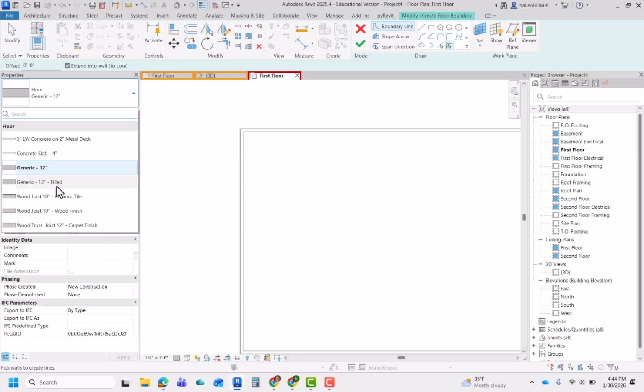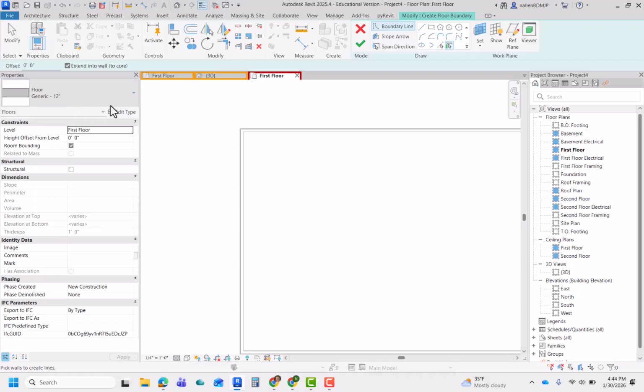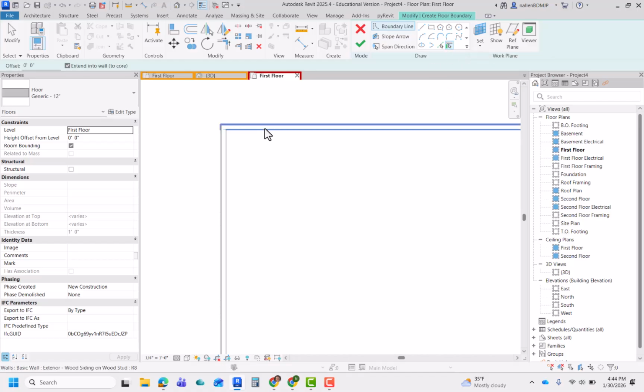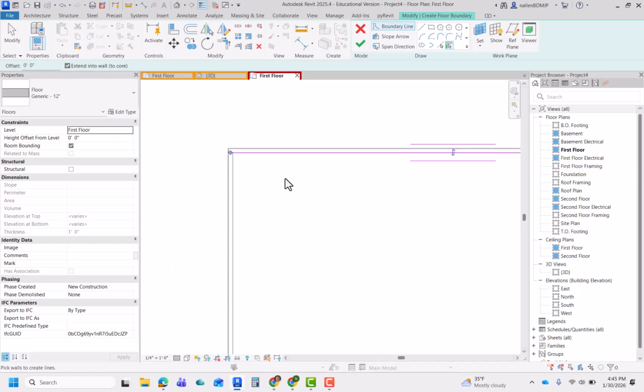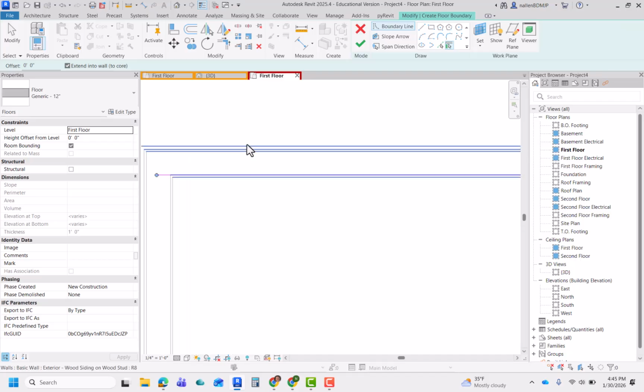Before, with the wall, we went into these more complicated styles that had some assemblies to them. In this case, I'm just going to start off with the generic 12. It's really simple to use, easy to create, and I don't have to worry about materials yet. Okay, we want to use this tool, Pick Walls. The reason is that if we do this right, with Extend into Wall Core already selected, it will take this floor and move it inside the wall, but not all the way out to the perimeter. You don't want to go out to that edge because then you would see the floor poking through the wall when you look at it in 3D.